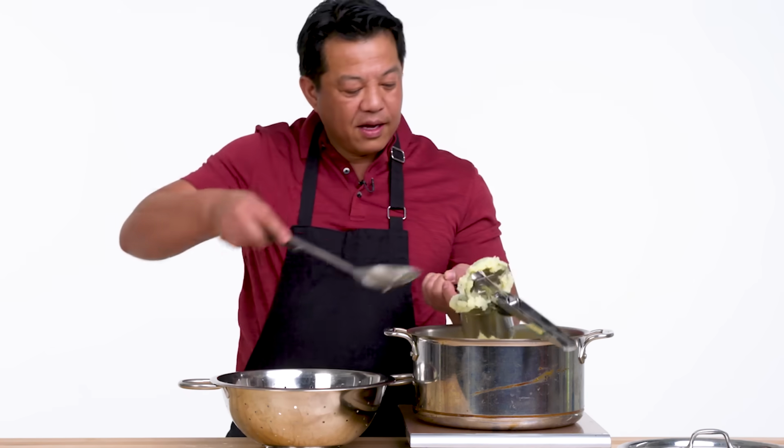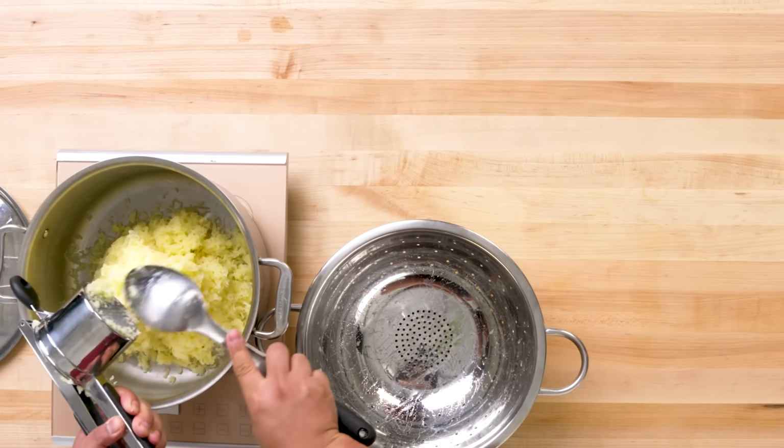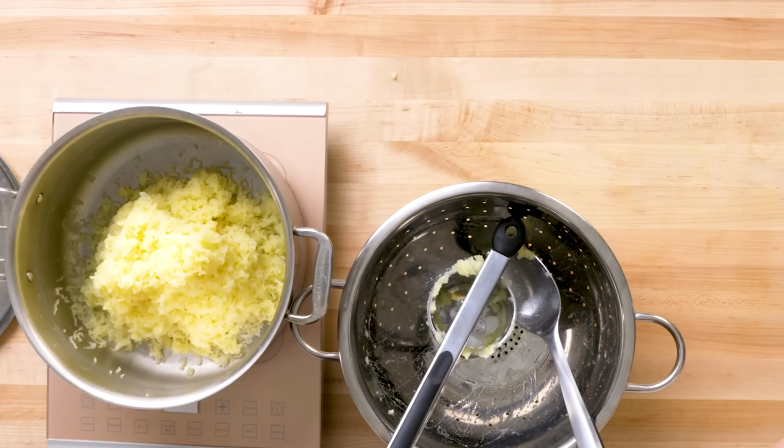All right, last bit. They smell good. Honestly, I would just eat it like this. Give me some salt and butter. Forget it. Forget about it.